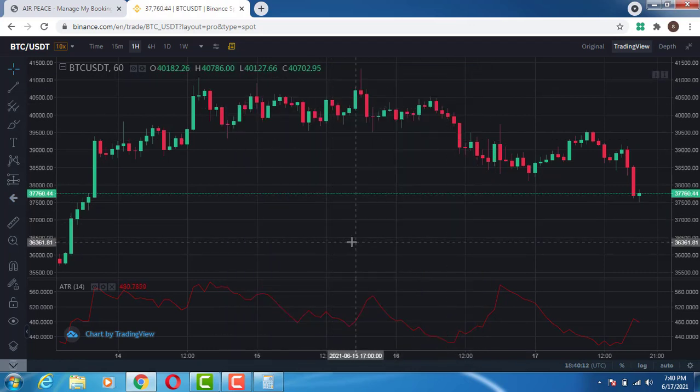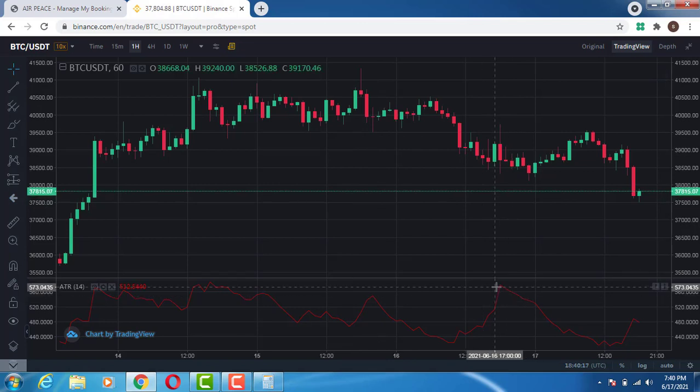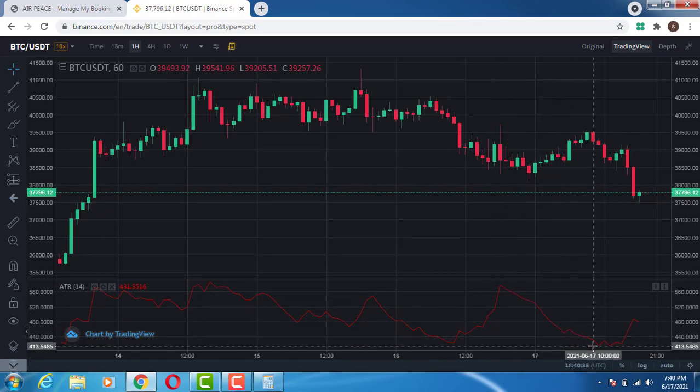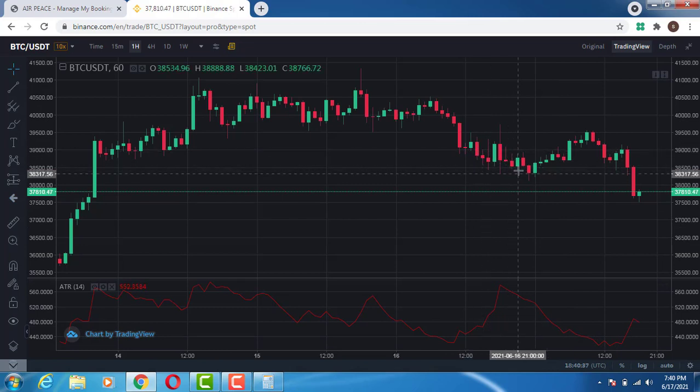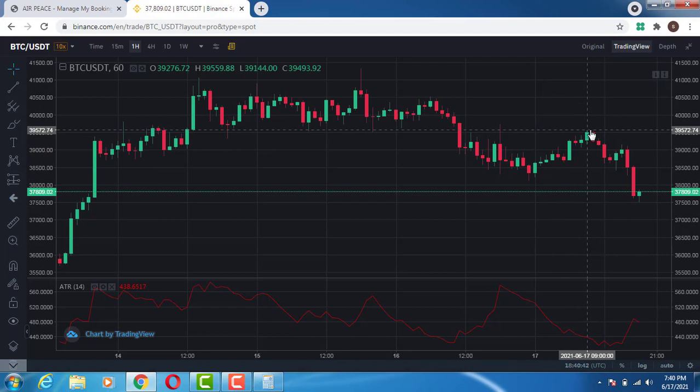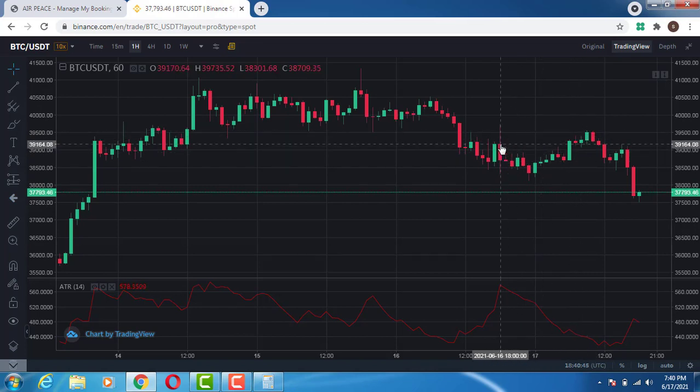Now, one thing you have to understand is that the average true range indicator is not a momentum indicator, it's a volatility indicator. So it shows volatility in the market. Let's say, for example, if it was here and you have a momentum indicator, you're supposed to short here because you consider this area as overbought condition, and the market goes down. But as the market goes down together with the indicator, you see the market was not actually going down. After some time the market moves up, so you would have been stopped out around this area if you shorted the market right here, right after the close of this very candle.